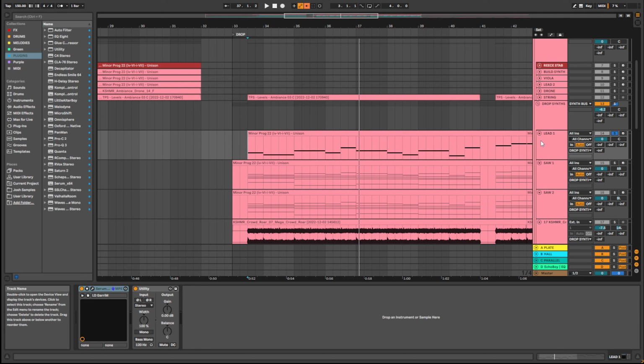But again, it's in context, right? The listener isn't going to be able to solo any of these tracks. They're listening for that end result. So just keep that in mind. Just because it sounds whack on its own, it might really add a lot to the overall sound.